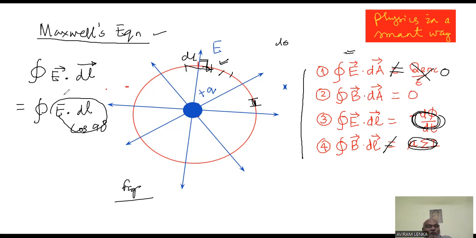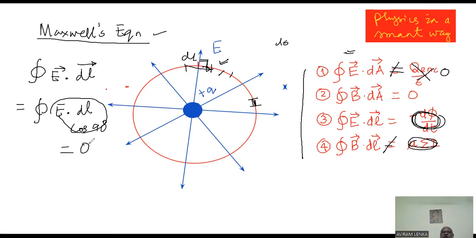That means ∮E·dl cos 90°, starting from this point and also ending at this point, dividing the path into a large number of small paths. That is the way of integration, as you do know. And you know the result will be nothing but equal to 0, because every element you consider, every dl on this path, will have E perpendicular.